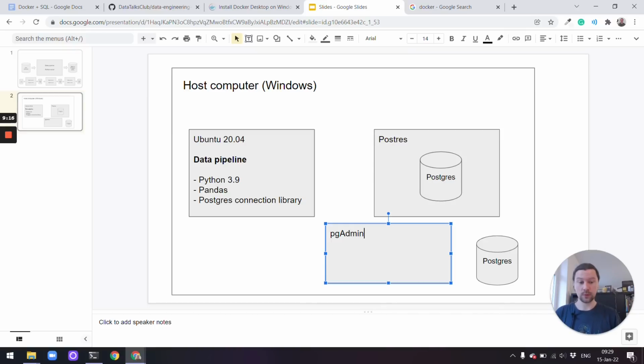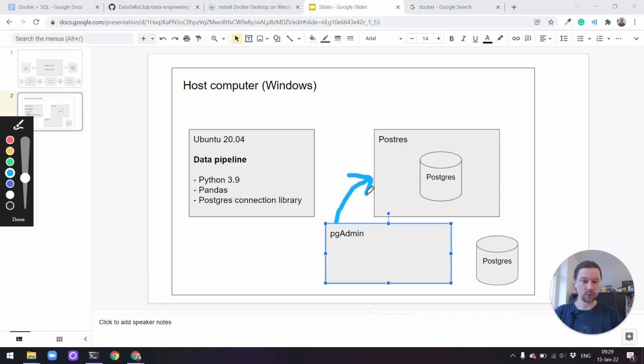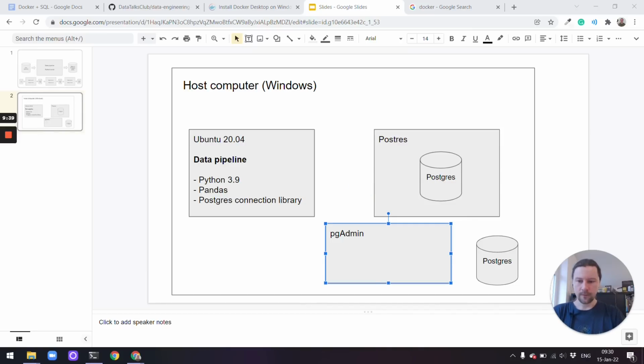We can also use this from Docker. So we can just run this as a container on our host computer. We will not need to worry about installing anything. As long as we have Docker, we can just run this pgadmin and communicate with Postgres, run SQL queries, do testing, and so on. And another advantage that Docker gives us is reproducibility.